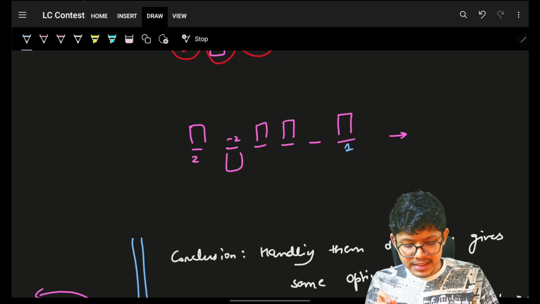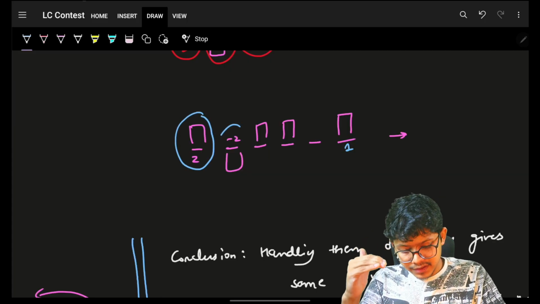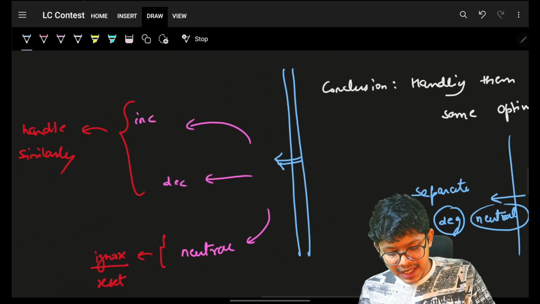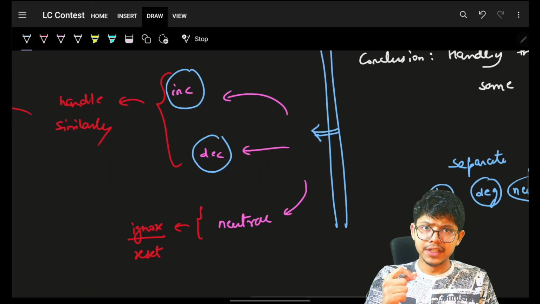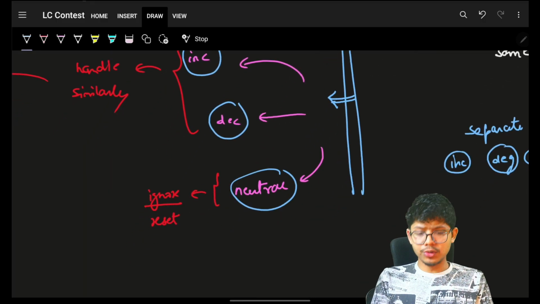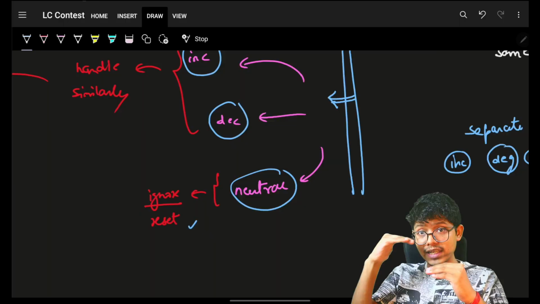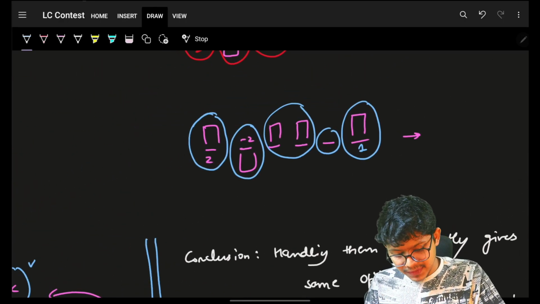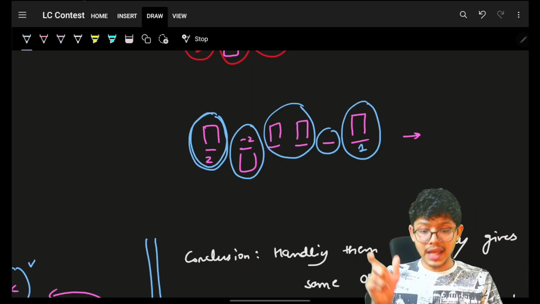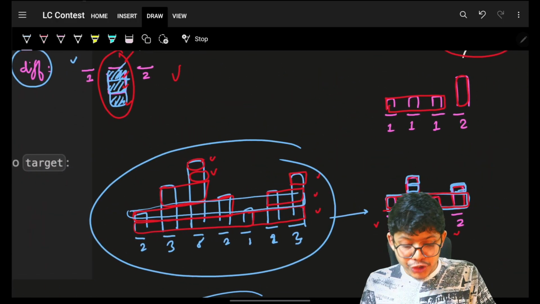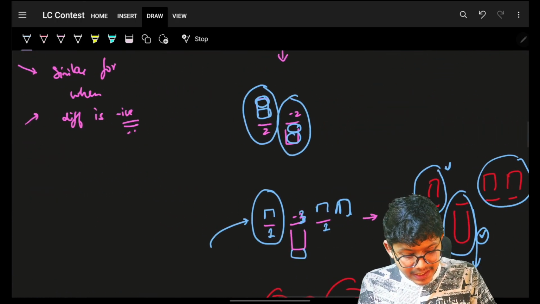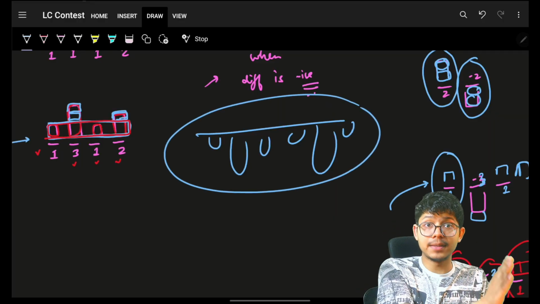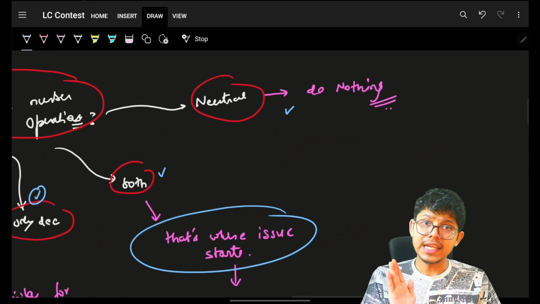So now we realize that we will handle the positive, negative, positive, neutral, positive separately. Now, when we handle positive diff, we handle negative diff. Neutral, there is nothing to do. Simply ignore them. Again, I am only talking about a diff between nums of I and target. So now, I realize I will handle them separately, which means this entire positive diff array should be handled separately. Entire negative diff array should be handled separately. Neutral can be simply ignored.